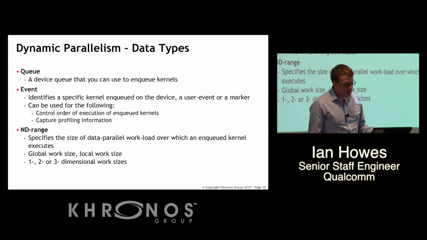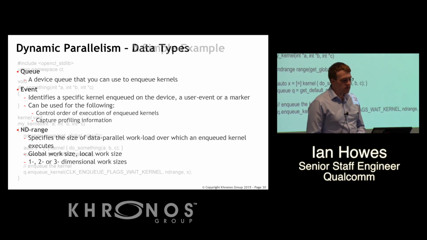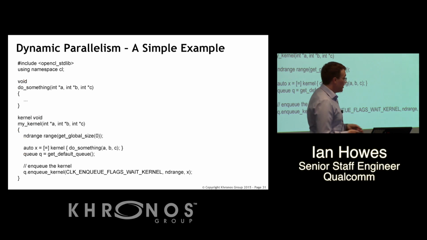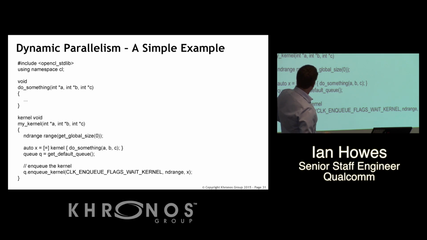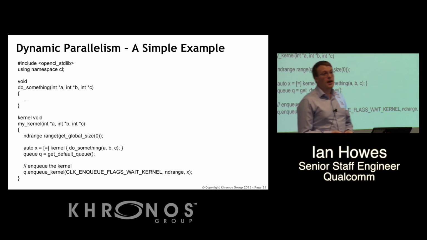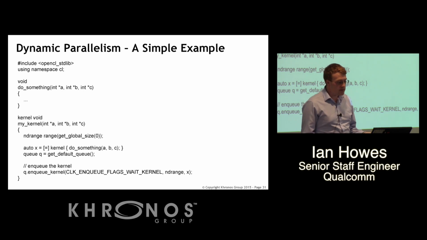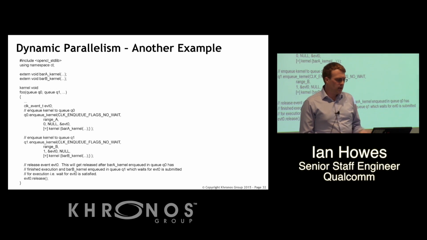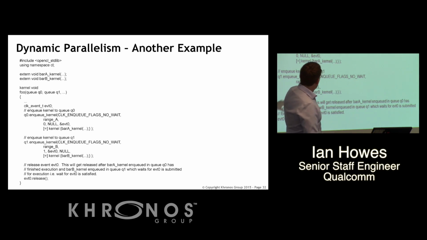We have device queues that you actually enqueue that work onto. You have the event types and ND range types and all the features you'd expect to be able to manage those device queues. And there's a very simple example of that. Here we have a function. We have a lambda object that calls that function, and we can enqueue that lambda, telling it to wait for the kernel to complete. It's the same as we could do in OpenCL 2. There are functionally no new features here, but we've mapped them into the C++ language to give a more familiar style to developers, which is what developers have been asking for. And then you can have more complicated examples where you actually add an event dependency between the kernels and enqueue them. But again, there are no new features.